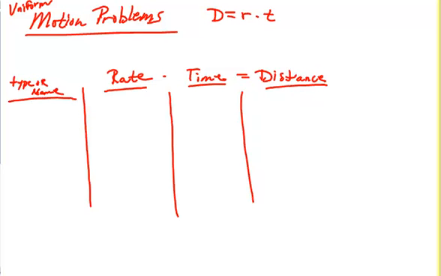Let's look at two examples of it, though. I'm going to do two because I think that'll make it easier if you see more than one example. So the first example I'm going to do straight from the book. It says, a car leaves town traveling 40 miles per hour. So in this example, we have, let me select this and copy it actually first, because I'm going to use it more than once.